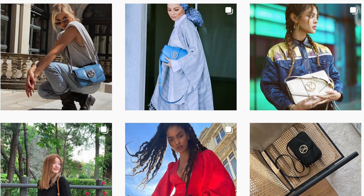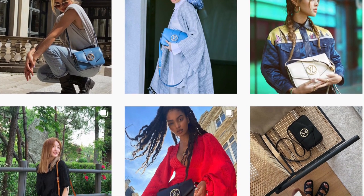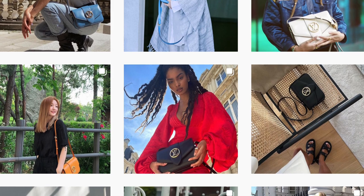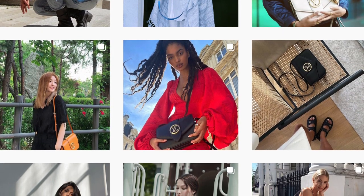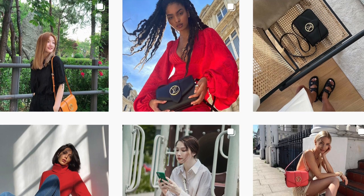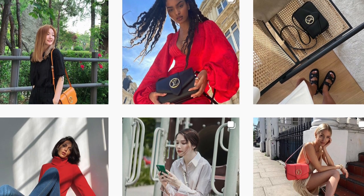Today I wanted to talk about a few bags I've noticed lately on Instagram that are going to be released by Louis Vuitton. I've talked about this before, but I just noticed a bag recently pop up called the LV.9. It's another one of those bags that have been gifted to various Instagrammers and influencers. It's a real push bag, similar to the multi-pochette.